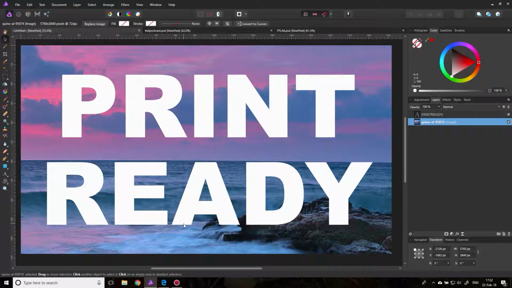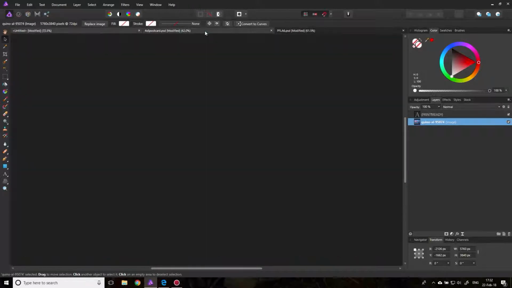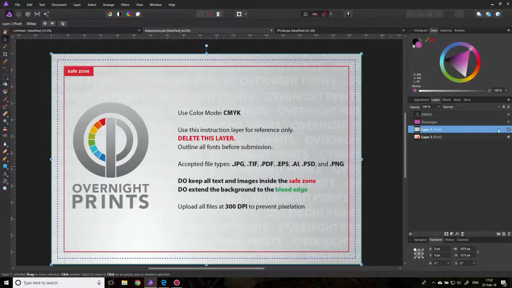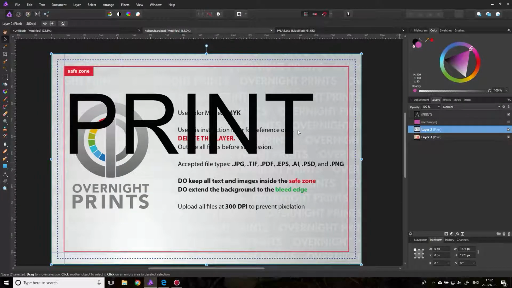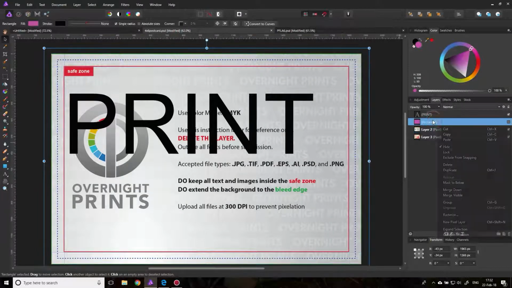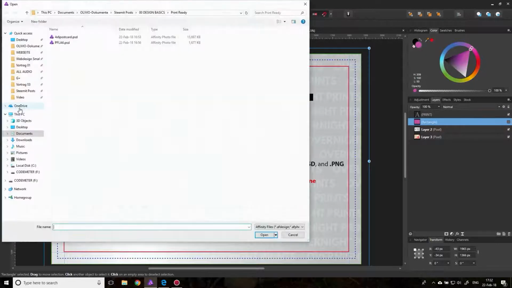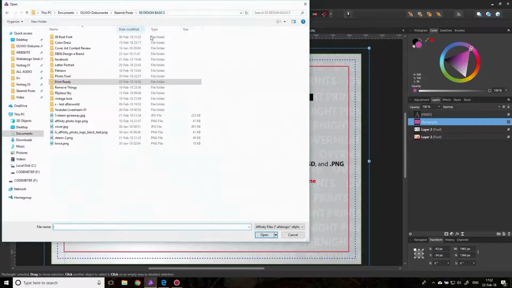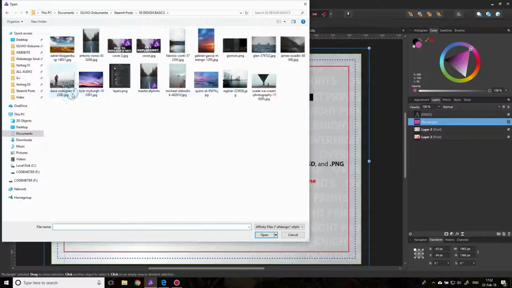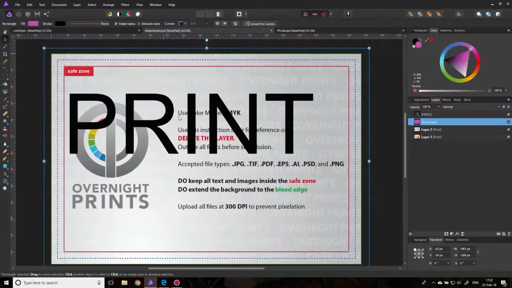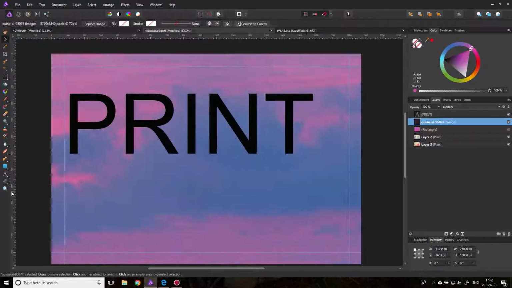Okay, but now to the meaty part, the very interesting part, is how to export this. So let's take this. And let's just have this layer here. You should delete these layers in the background. By the way, I will just make a design. Let's place a picture here. Where is it? Replace sky. Let's take this one, put it in here.